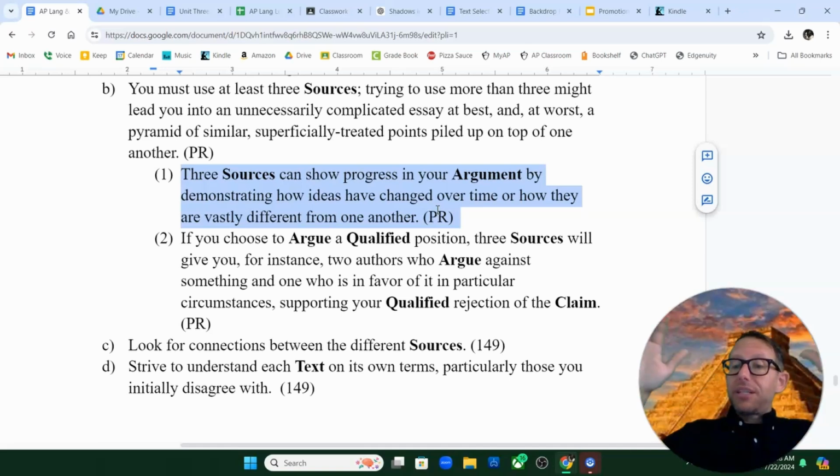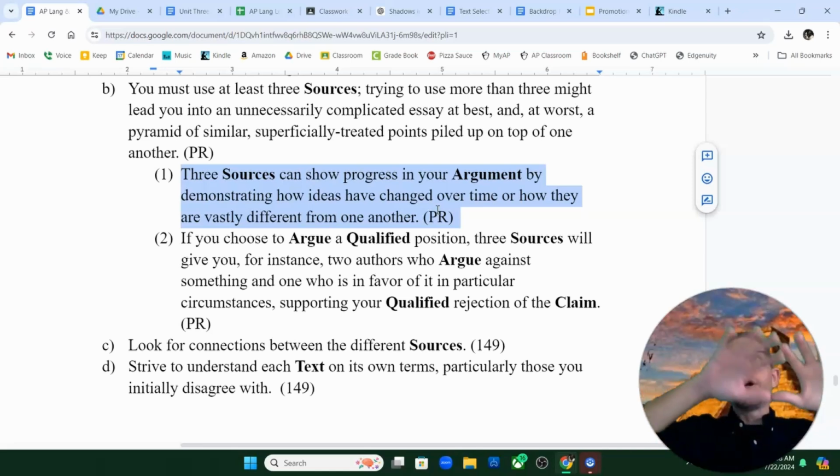Now we can see the differences between the commentary, how the conversation, that great conversation in which you're participating, varies from person to person or from source to source. And it can also show, particularly if these sources are written at different periods of time, how the understanding and the notions of this particular topic have evolved over time. Okay, maybe you have one source from really far in the past, one from 10 years ago, and one from last year. That's a great kind of cross-section of sources to incorporate, and it's that flip side of the coin.